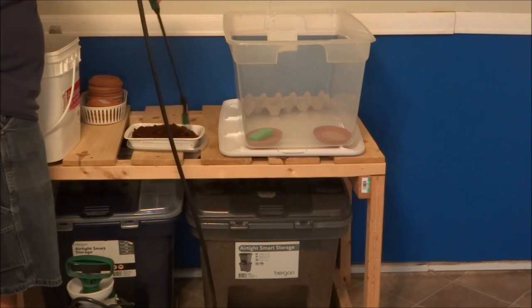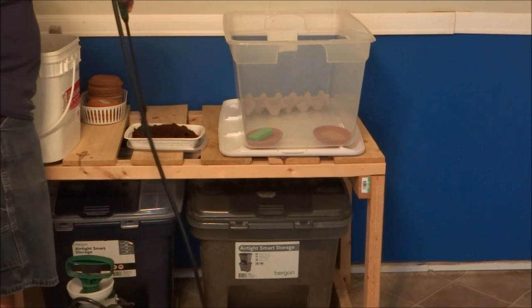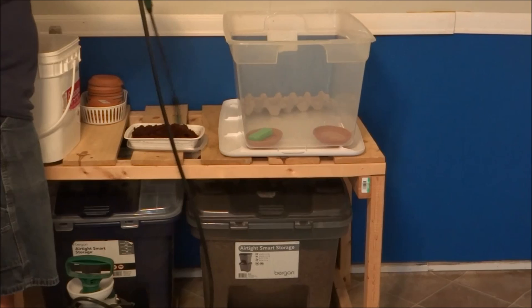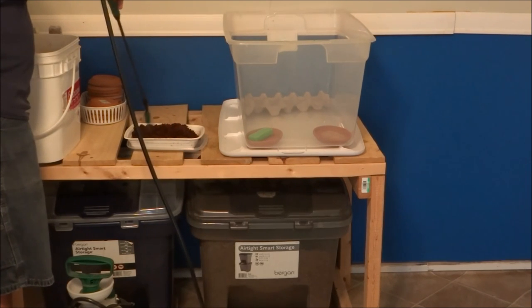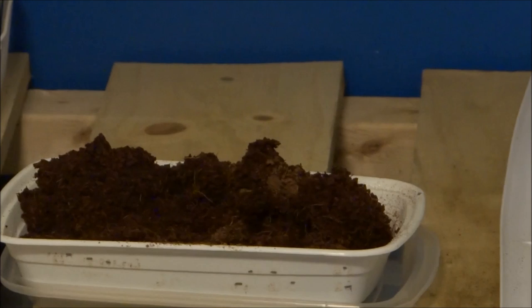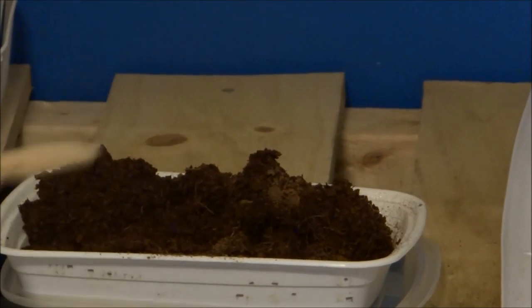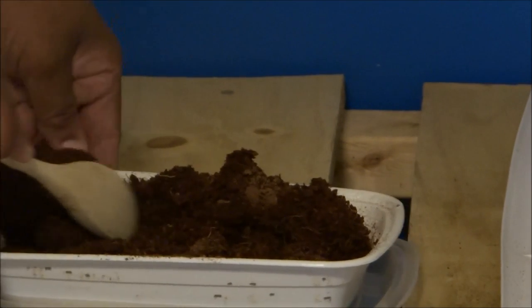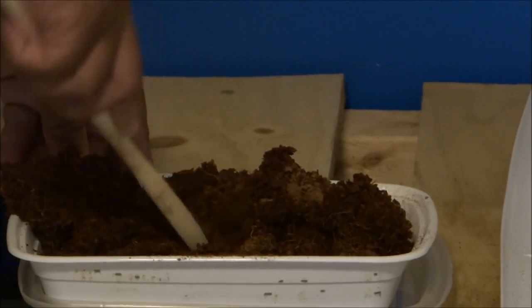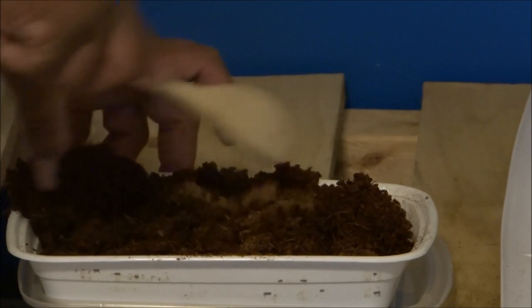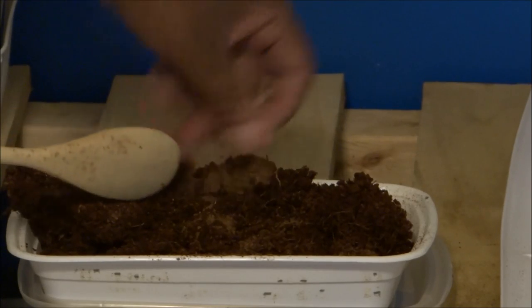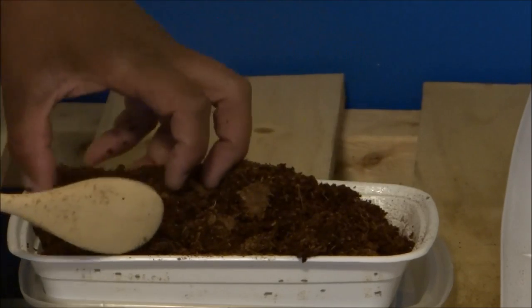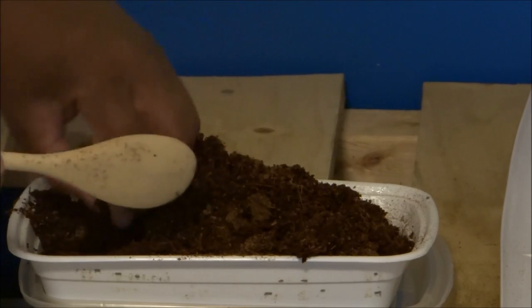I use a wet sponge, which is the safest way to water them without them drowning or the environment getting way too wet. So once I get this stuff wet, I just take a wooden spoon and stir it around and make sure I got everything wet. You can see these light bits that are still dry. With all that water I put in there, we still got some dry material in here.